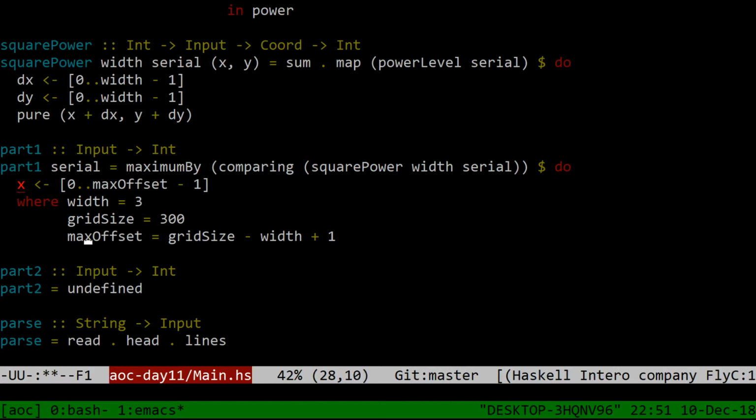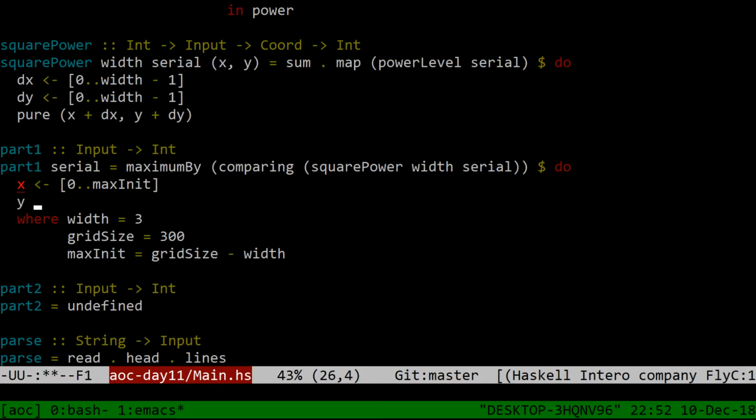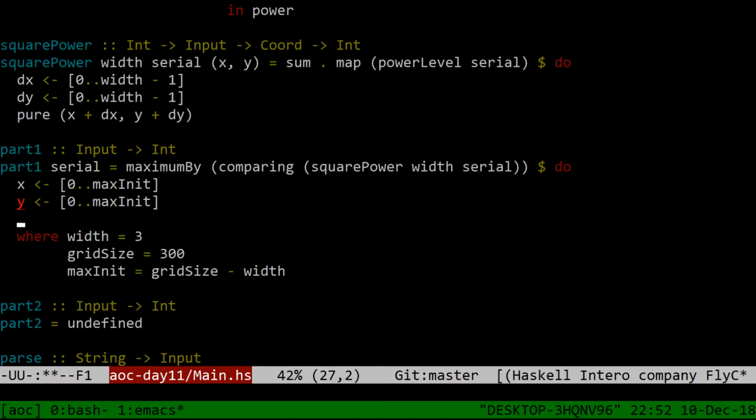Max init, let's call it, and then I can just cancel these out. Y likewise drawn from 0 up to max init, and then just pure of x, y.